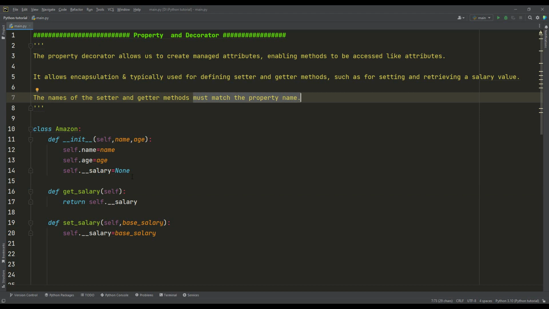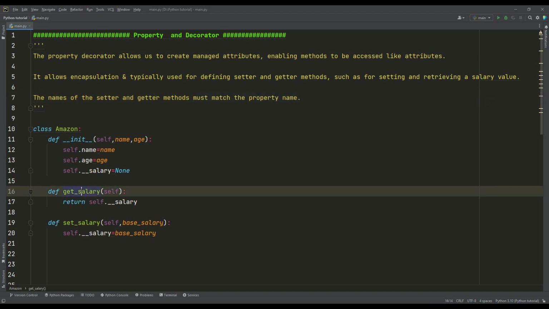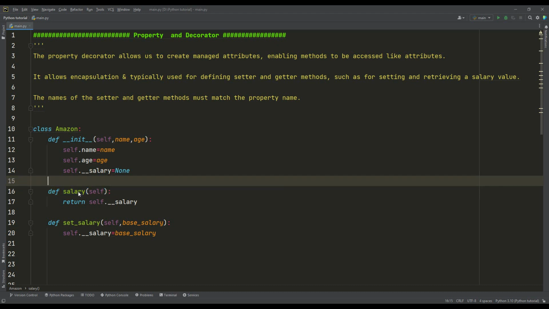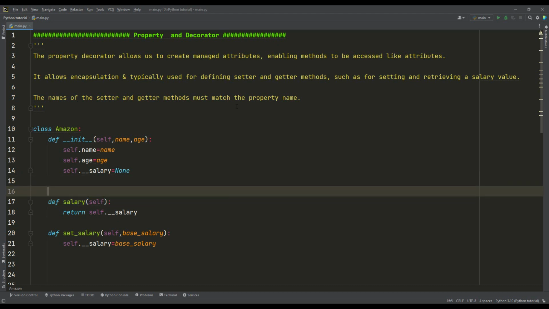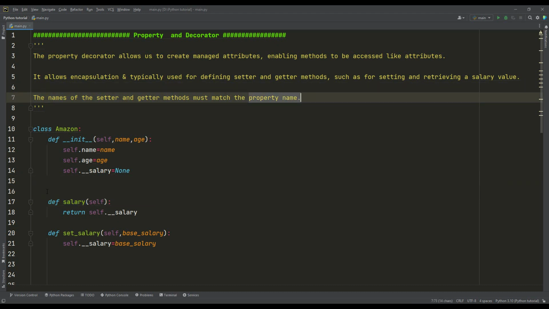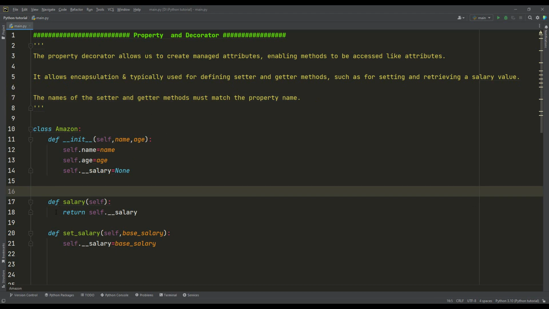Usually for the getter, the method that I want to use to get, I give it a name, for example, salary. Since it will retrieve the final value to me, I will assign a suitable name to it. So the property name is salary, and to identify a property I use the decorator, which is @property.